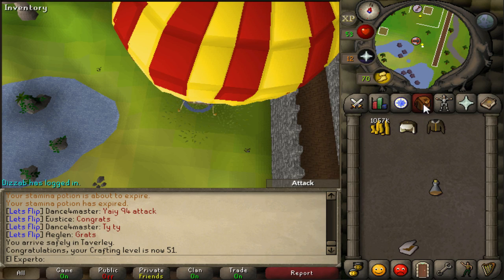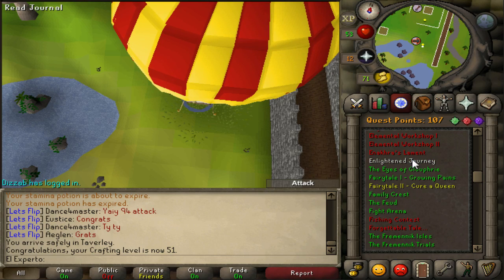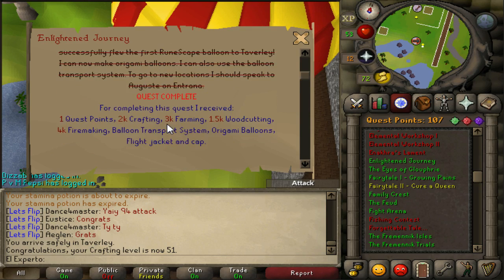I'm essentially just doing all of the quests that I need to do for the diaries, and then I'm going to actually do all of the achievements. And I have a few more quests to go, so let's go knock those out really quickly.